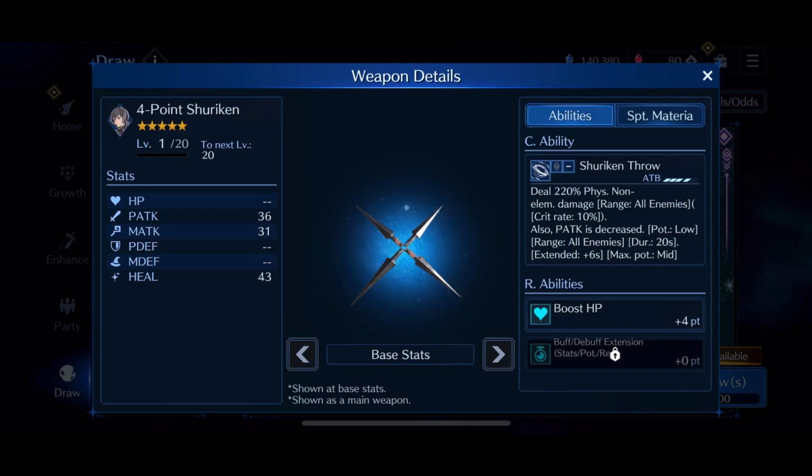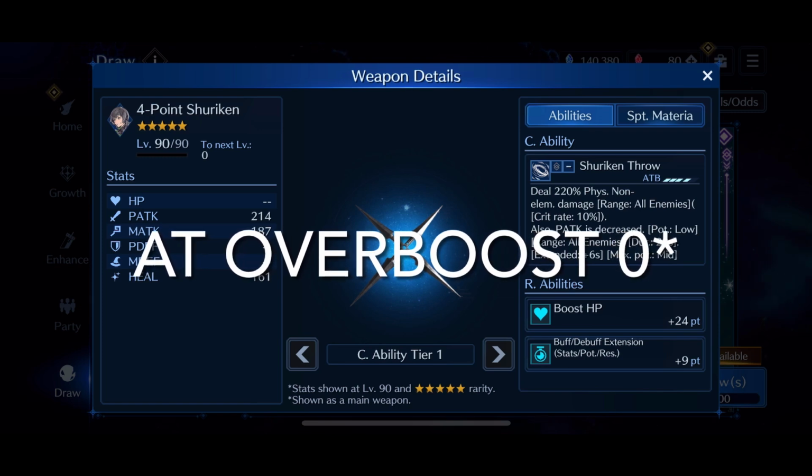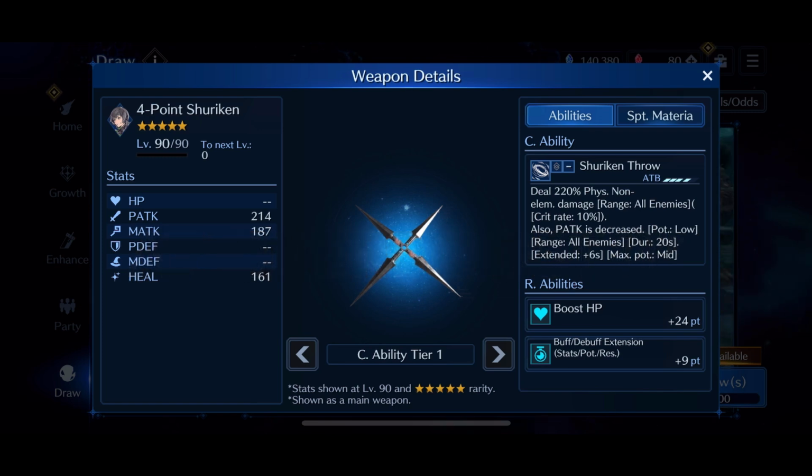4-point Shuriken, this is the one that they gave us for free. We all get it for free at Overboost 1 because of the X/Twitter campaign. So if we take it to level 90, it deals AoE, physical, non-elemental damage, not a whole lot. Chance to crit, really not that important, but physical attack is decreased at low potency. If you cast it again, it's increased to mid potency.